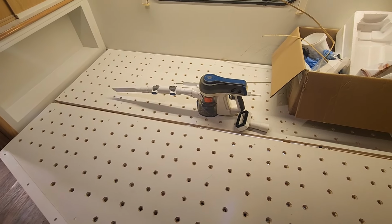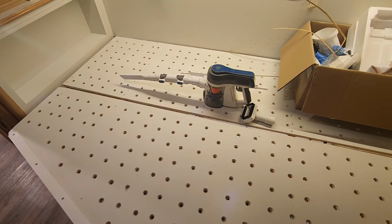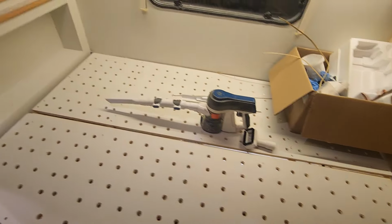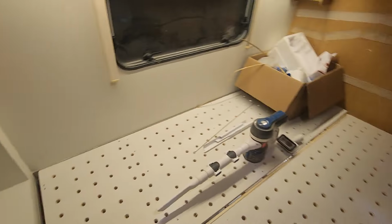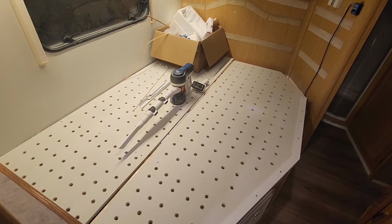Even though the mattress is going over the top, it just makes it look more presentable if the mattress is off it, and makes it look like it hasn't been touched by a bunch of monkeys. So yeah, that's all done now.